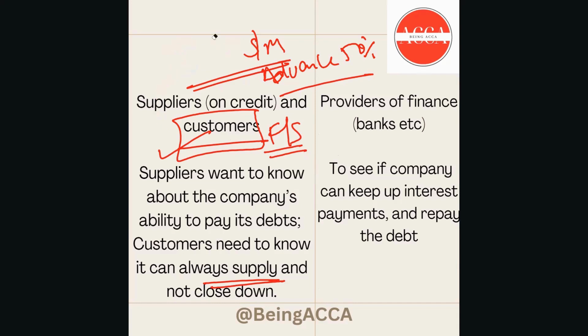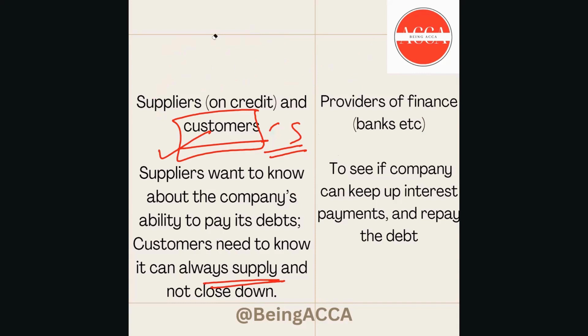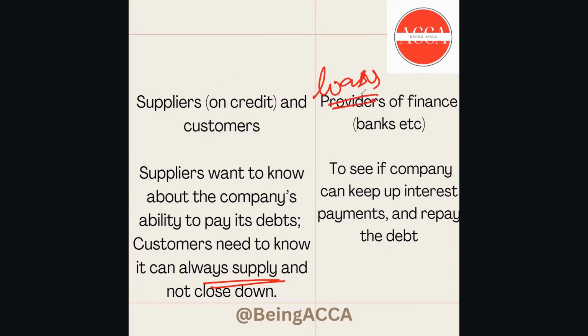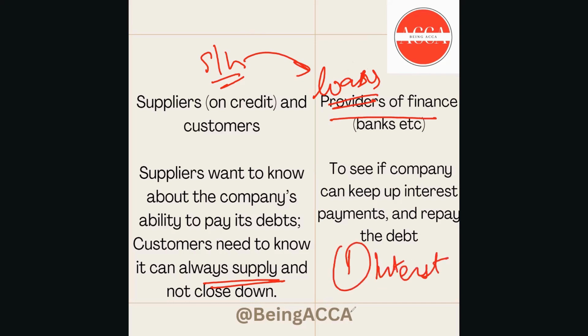Now, the next user of the financial statement would be your bank, your finance providers, the people who provide you loans. Because of course the company won't be running only on the money of the shareholders. They have to take loans for big manufacturing processes or even bigger investments, right? So the finance providers will be looking at it for two reasons. One, if the company will be able to pay the interest, because of course if the bank is giving you a loan, they will charge an interest. And secondly, if you will be able to repay the loan or not.